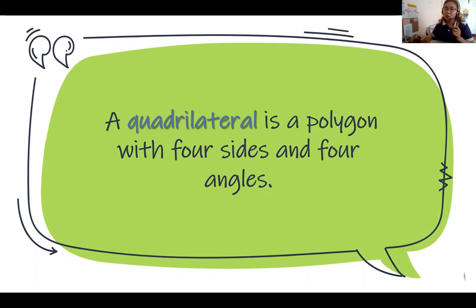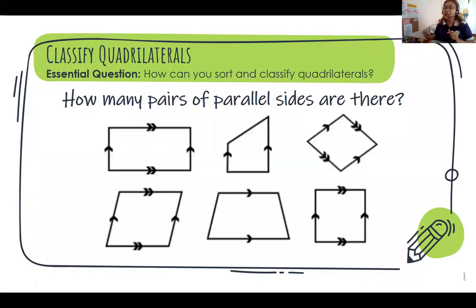Now, in order to do that, let's take a look at this set of figures that I will be showing and let's try to identify how many pairs of parallel sides there are. Based on our discussion, arrowheads signify that those opposite sides are parallel to one another. If you have forgotten what we mean by parallel sides or parallel lines, please watch the videos all about lines. So for this one, this pair is the same, this pair is also the same.